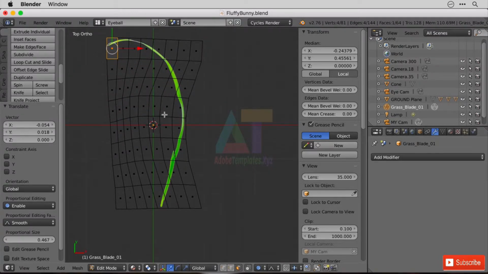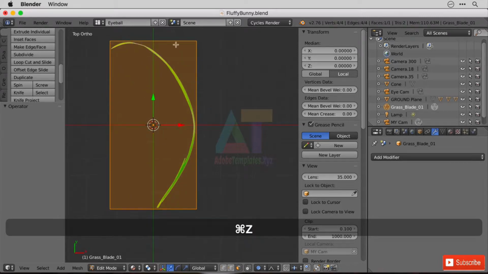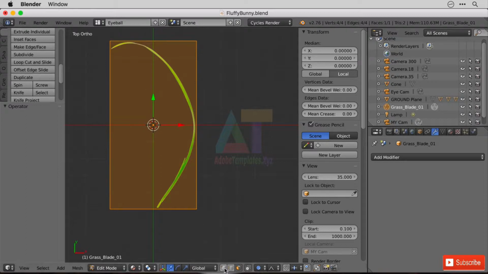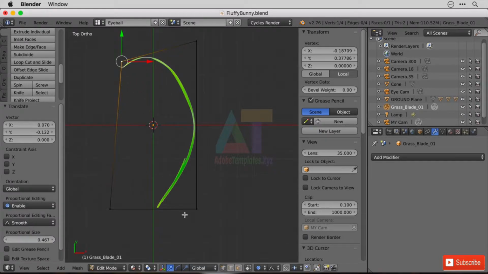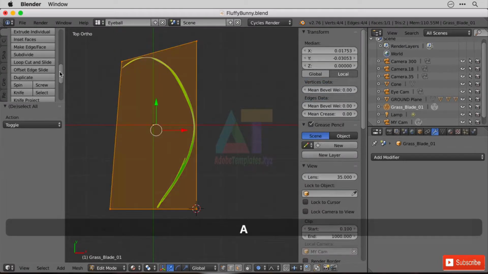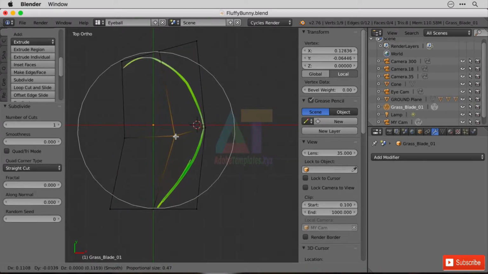Obviously, you can do some very weird things, and the reason why we add this extra geometry is if we've just got these four vertices on the end, it becomes quite difficult. If we go and grab a vertex and move it, you can see it has a harsh change just around here. And that's not so great when trying to make something a bit better. So you can move this around, and the more geometry you add, so if we go and subdivide, select everything, subdivide, it gives us more control over this particular model.